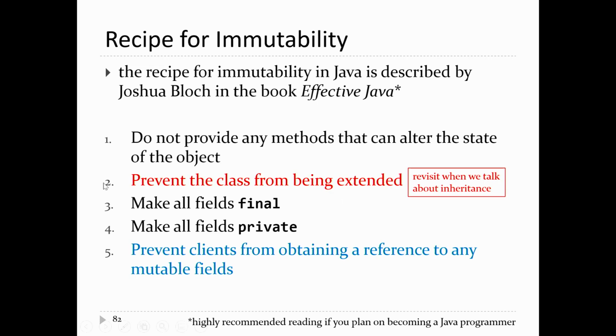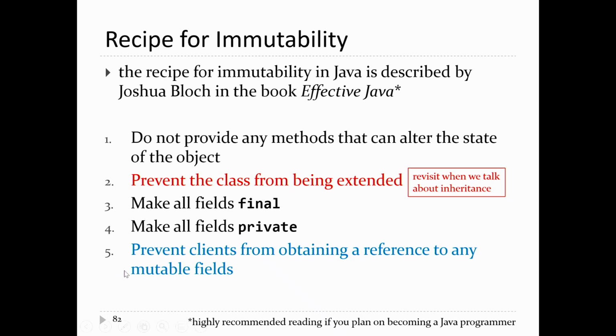Okay, so a while ago, we talked about how to make an immutable class. To make an immutable class, your fields are all private. So rule number 4: you make your fields private so that nobody outside the class can access the fields directly. You make your fields final because your object's supposed to be immutable, so its state should never change. In other words, you don't want to assign a value to your fields more than once. You have no methods that can change the state of the object, so provide no mutator methods.